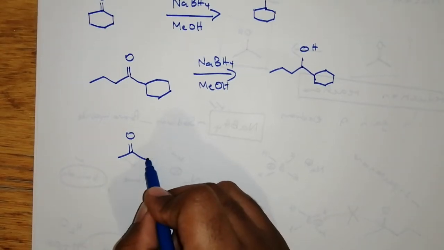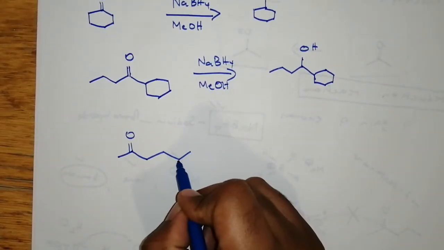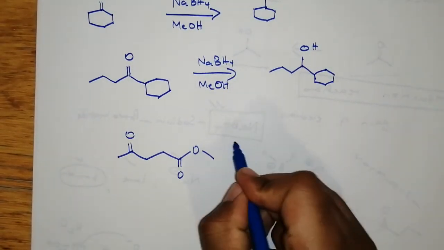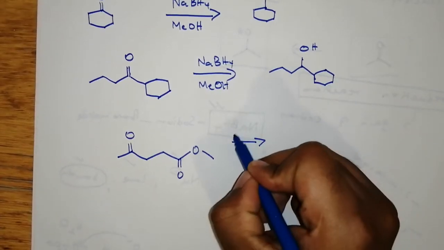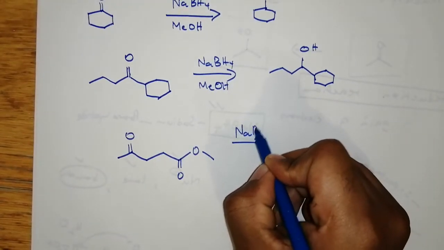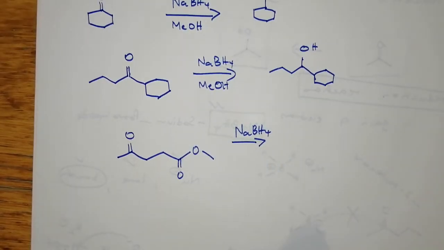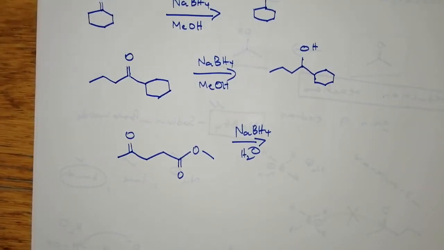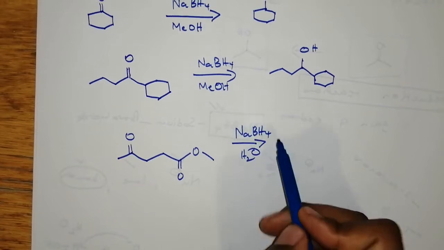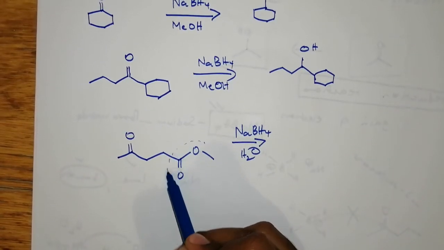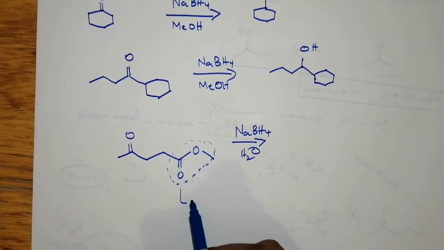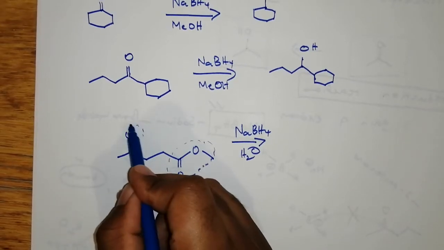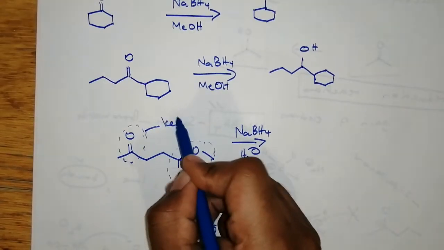Let's say you've got something like this. Then we've got this. All right. Okay. And then we use this, our sodium borohydride, as our nucleophile. Then let's say you've got water here, right? Okay, cool. So basically this functional group is an ester functional group. Then this is a ketone.